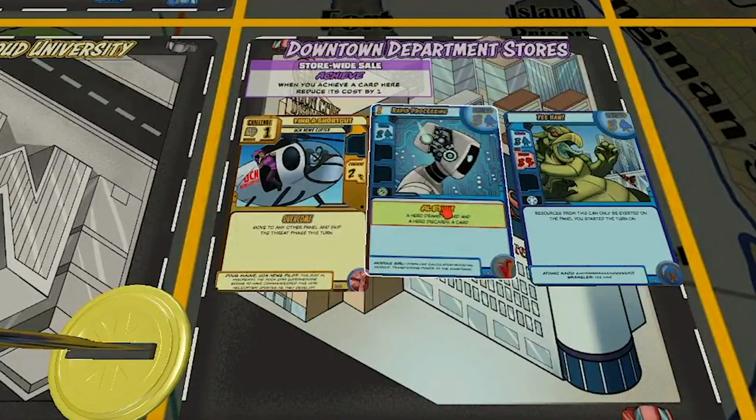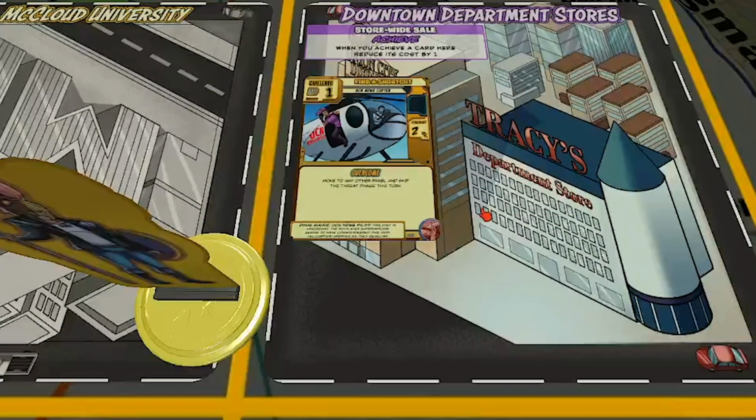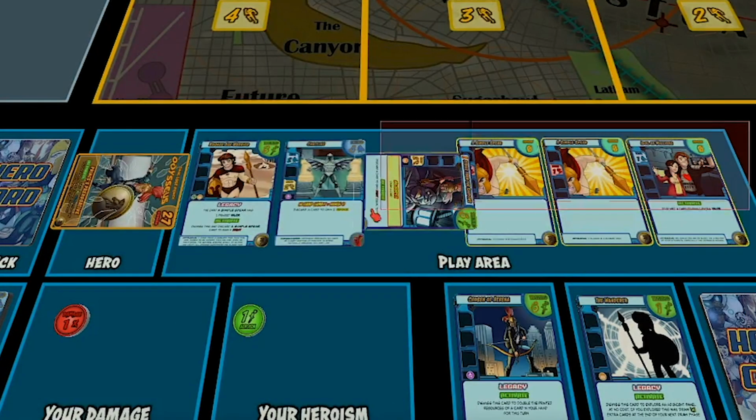So sure, you know what? I like both of these. Let me go ahead and spend my 6 to get both of those. Oh, and I forgot the location's ability. They only cost 2 each, which means I'll have 1 left to get a Heroism. And that is definitely about all I can do for this round.